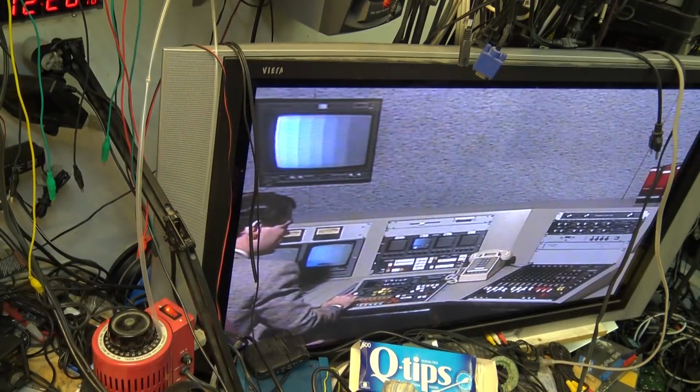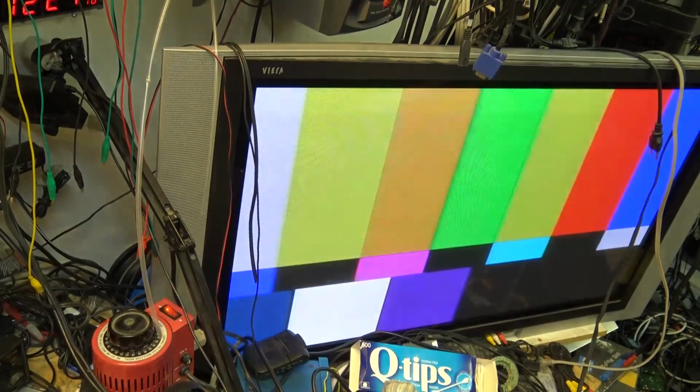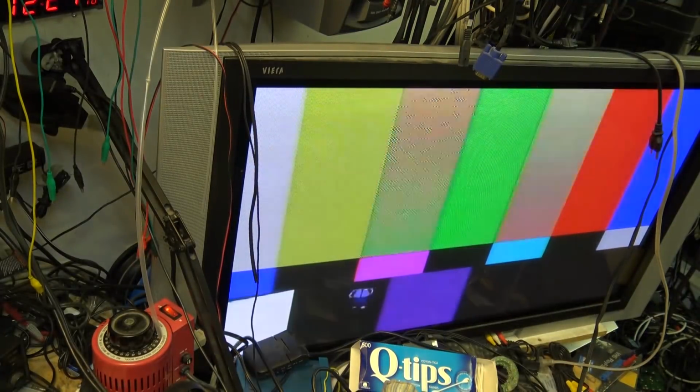There's an old studio, and it brings back memories from when I worked in a TV studio with equipment very much like that. Old black and white monitors, switcher. Oh yeah, have to have their little cartoon out here.